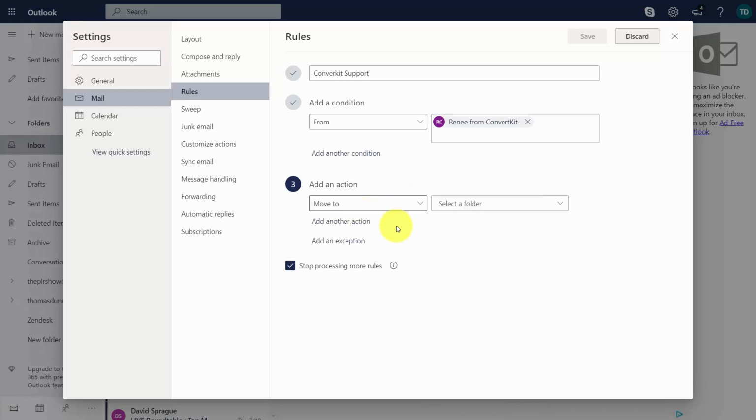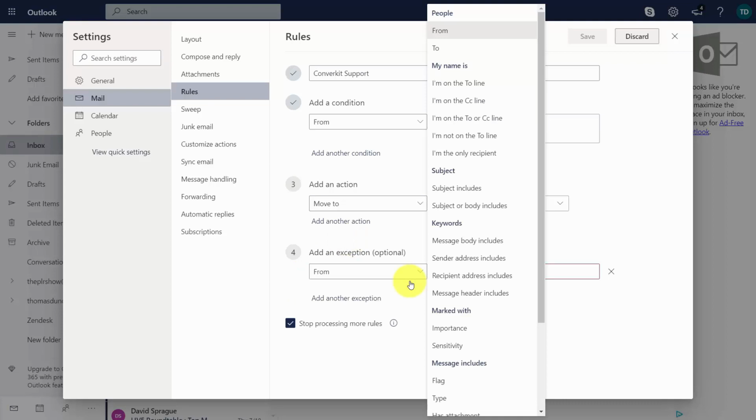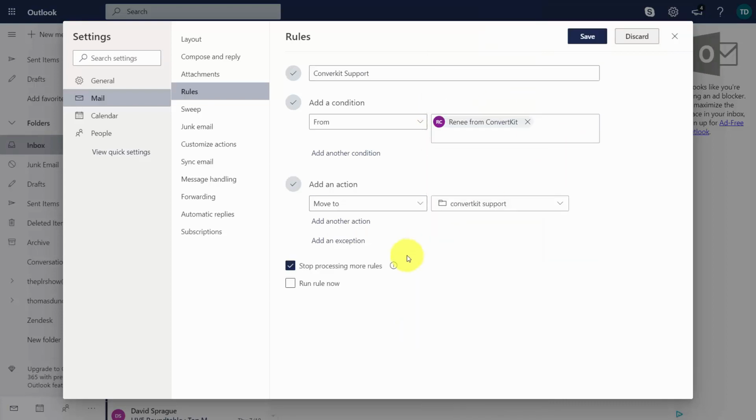And each action is going to have sub-actions. So if you want to individualize an email in a specific case, you can do that by adding in another action. You can also add in an exception. You can select an exception based on the conditions. And once you've added the rule, you can then run the rule that you just created, and then you'll see the action take place that you want to happen. Now you can come back and edit this rule at any time, and you can stop processing the rule if it's not working the way you want.